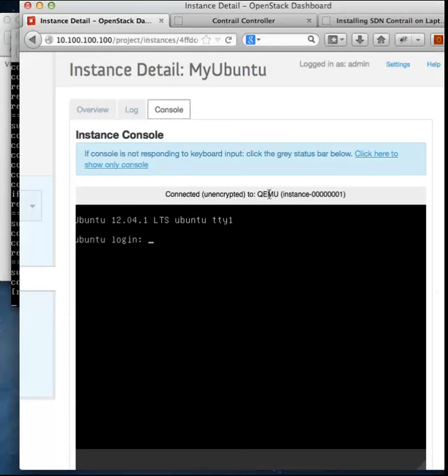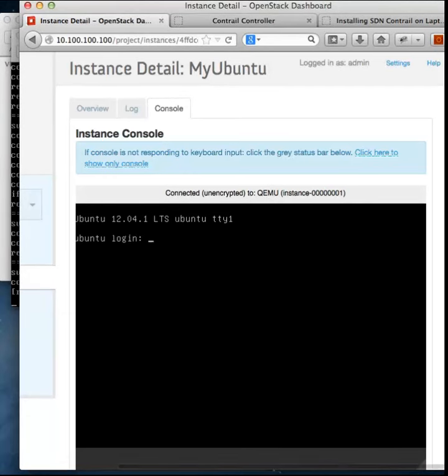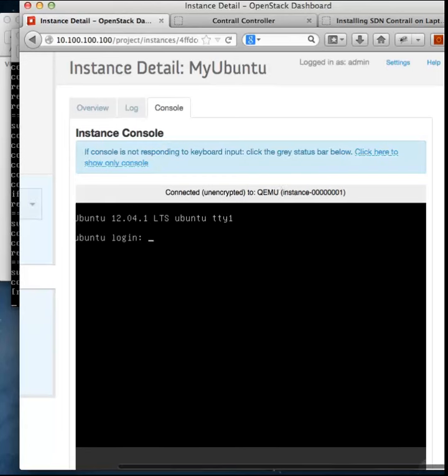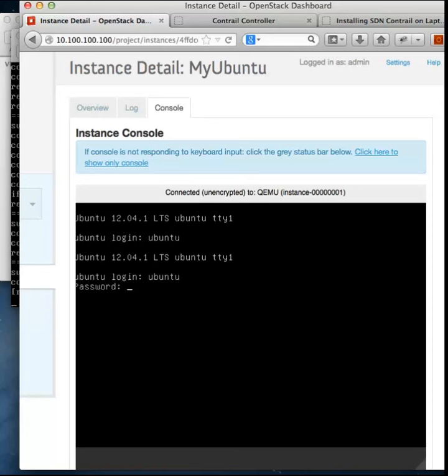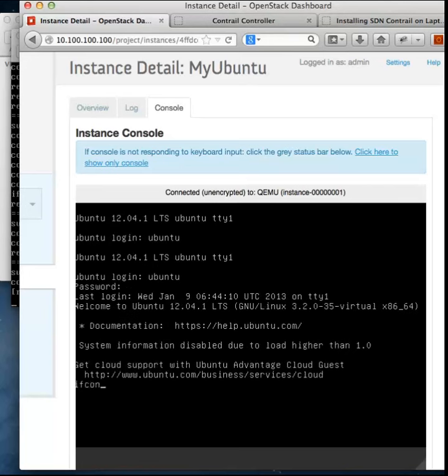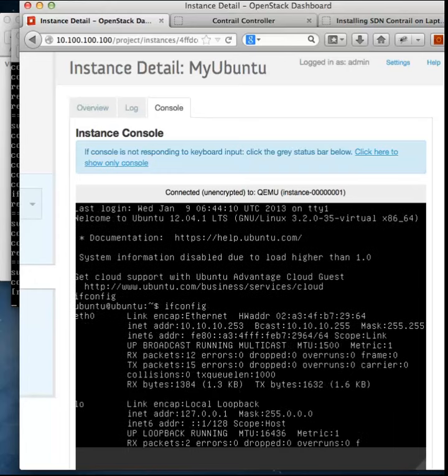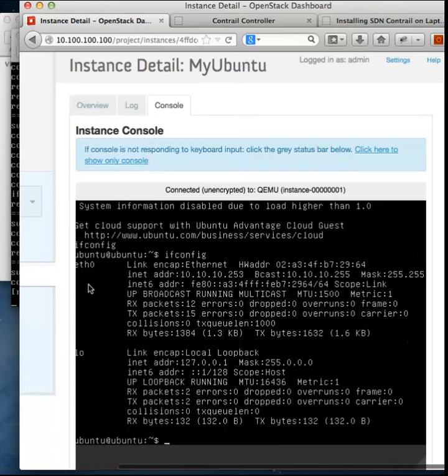Let's have a look at the IP address. Okay, 10.10.10.253.